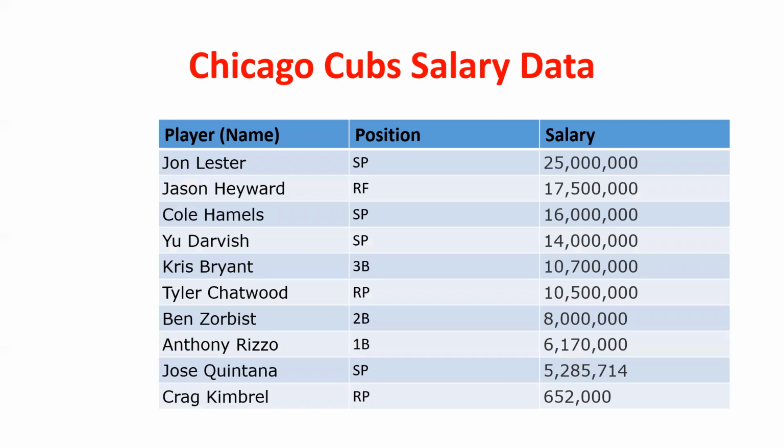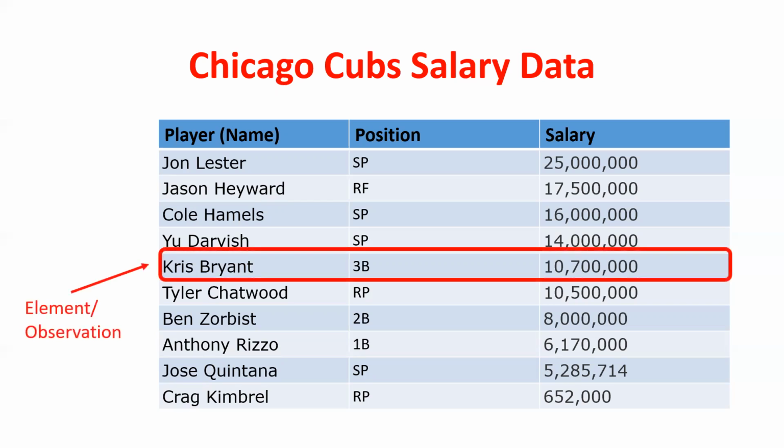So I said I'll try not to use too much sports data. I grabbed this one because it was real easy. And I didn't feel like making up 10 random people, their positions at a company, and their salaries, right? It's exactly what I have here. This could be any company, right? I just have the names of the employees, the position that they have at the firm, and how much that firm's paying them. This just happens to be a sports team, right? But those 3 variables would exist for any other data set. So here, I've got my data set.